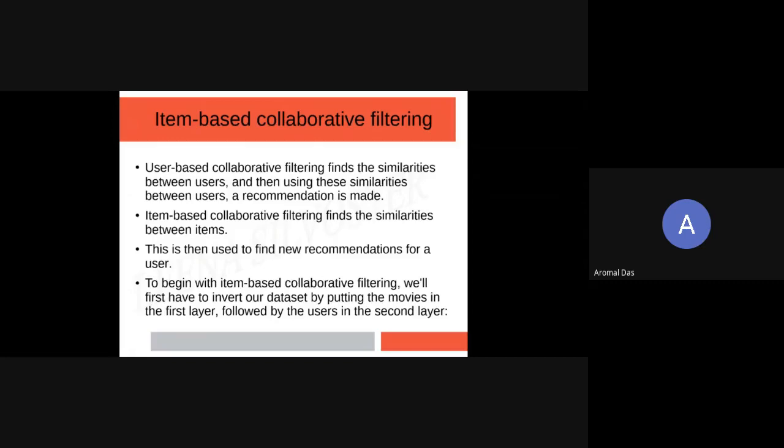Item-based filtering finds the similarity between items. Then it is used to find new recommendations. To begin with item-based collaborative filtering, we import our dataset. In this case, we are writing a new function, transform preferences. Here we need to flip the item and person.